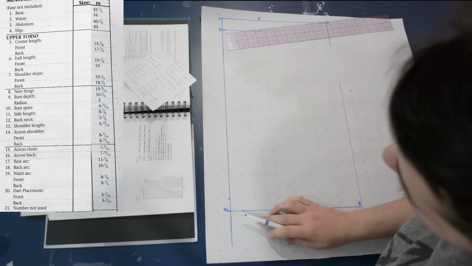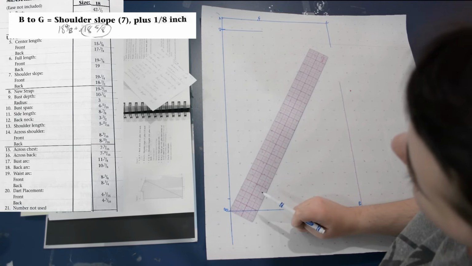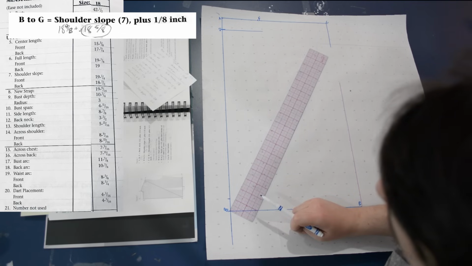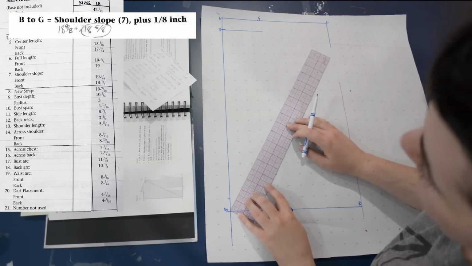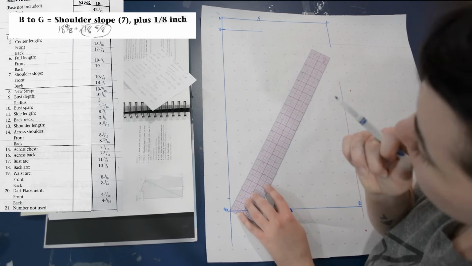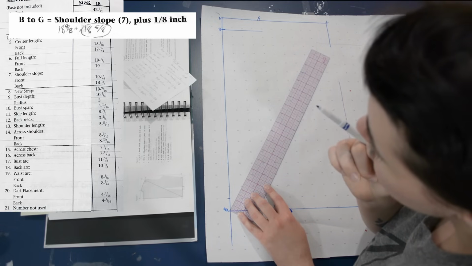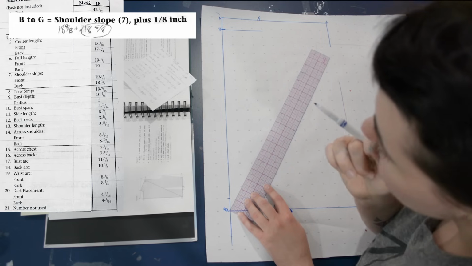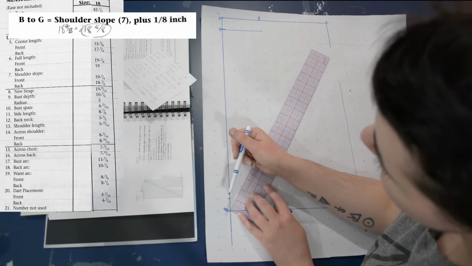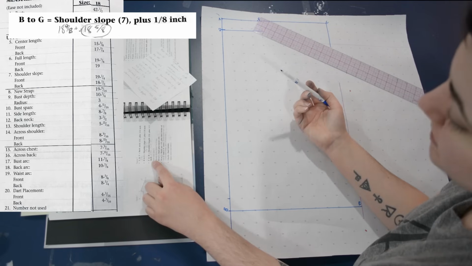B down here to G, coming out at an angle, is the shoulder slope plus 1/8 of an inch. So that's going to be, for me, 18 4/8 plus the 1/8 of an inch, so 18 5/8. And this is supposed to interact with, oh wait, did I skip a step, surely. B to G, shoulder slope. I guess they just want me to make this a 45-degree angle, but they don't really say, huh? F to H. I think I need F to H first. It's second on the instructions, but I kind of need that first.